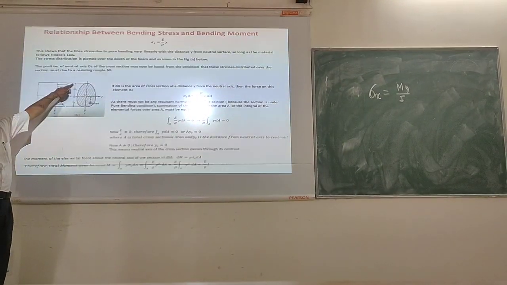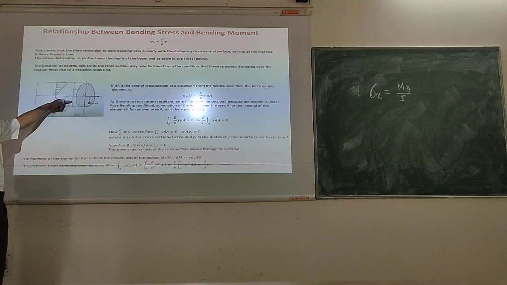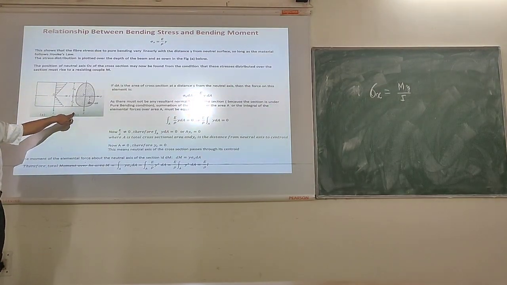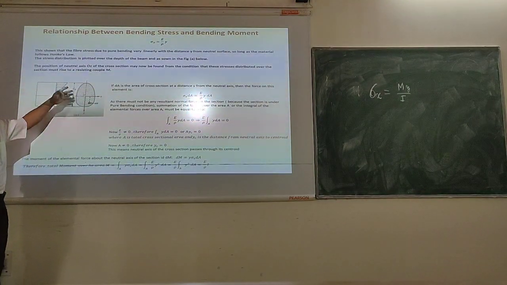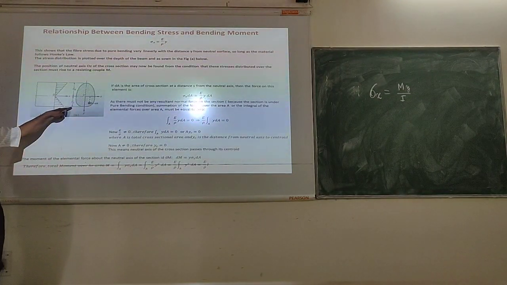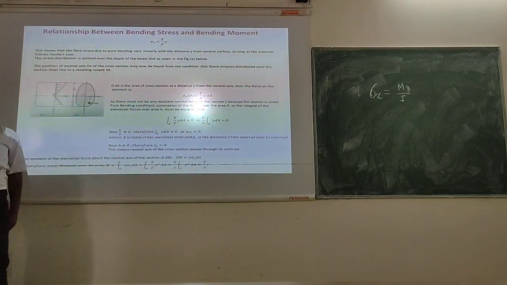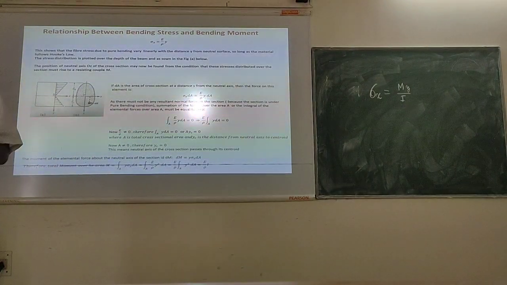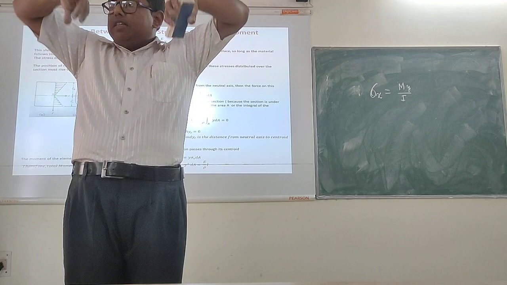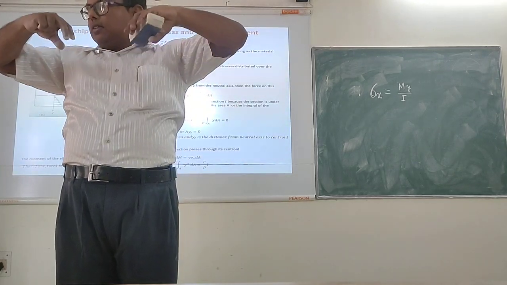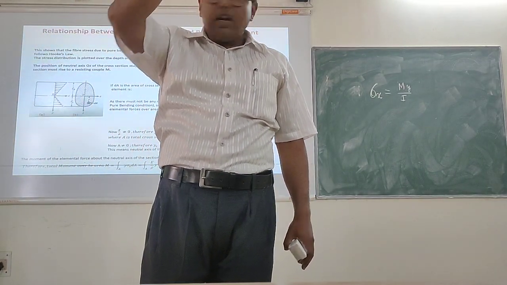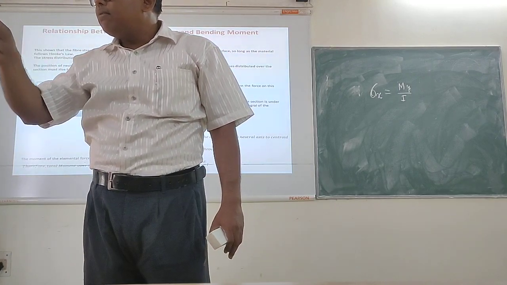You understand? In some books this notation is given as Y1 and Y2. This notation is used in Timoshenko's book. Okay, C1, C2. You can use Y1, Y2, it doesn't matter. So from this centroidal location, the bottom fiber is at a distance C1, the top fiber is at a distance C2. Can you tell me, if there is a bending like this, what is this kind of bending? Sagging. So if sagging is happening, then the top fiber will be under compression, and the bottom fiber will be under tension, right?